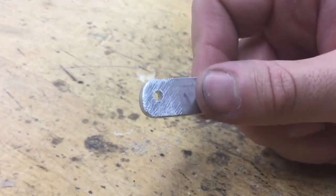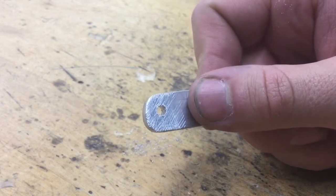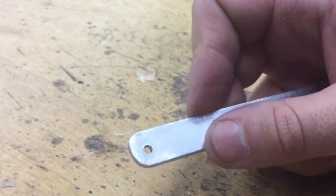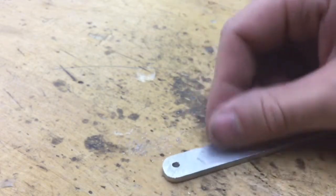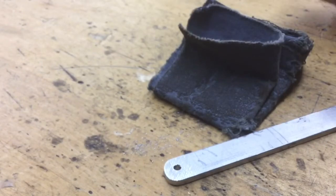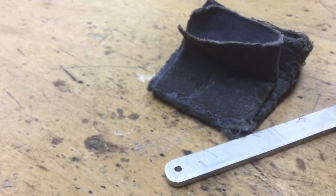Now, unfortunately, you can see just by looking at the screen that we have these scratches left over from the file. What we want to do is get rid of those scratches, and we're gonna be using something called emery cloth or emery paper. Basically, it's sandpaper for metal. And we're just gonna focus on this small area right here.